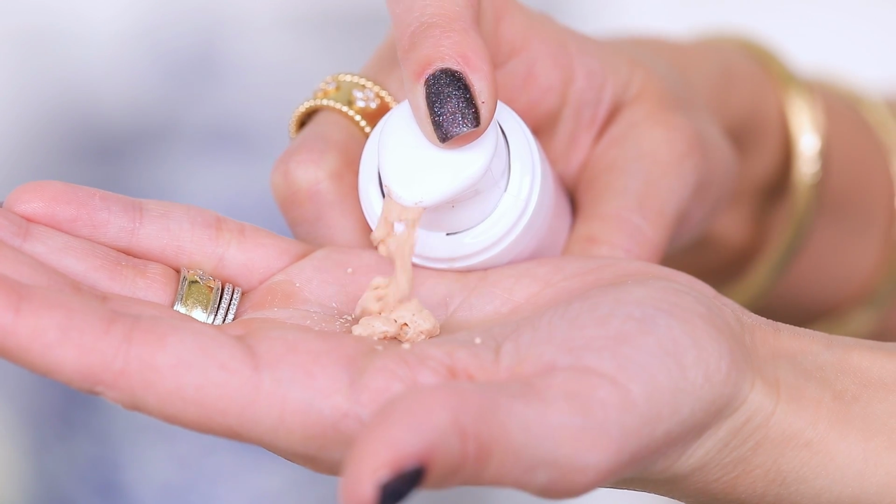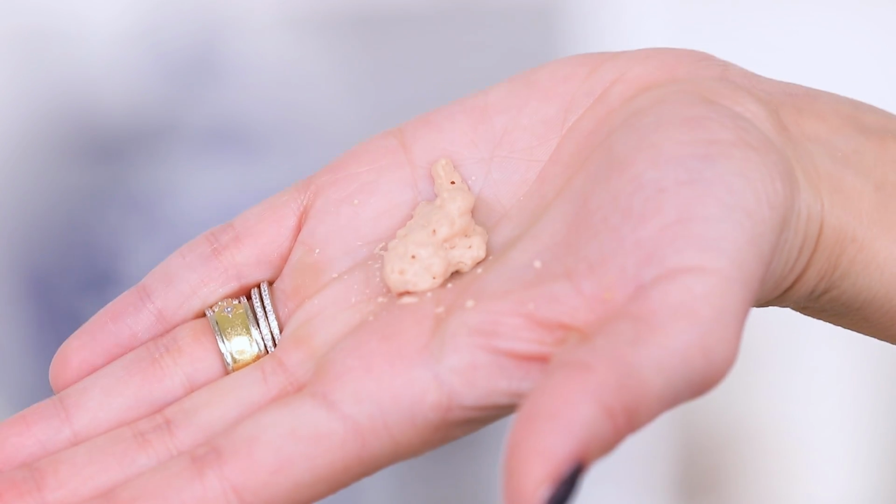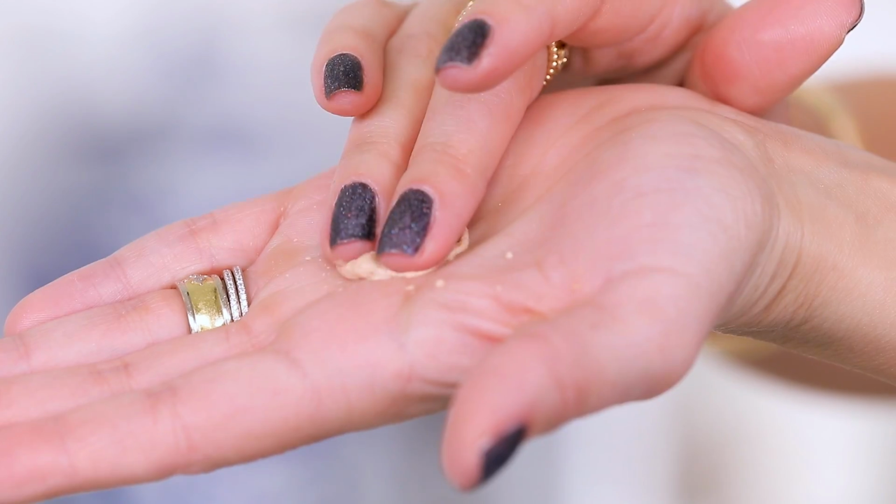All right, so I'm gonna just dispense. I feel like a lot's gonna come out. Oh my gosh, how crazy. It is freaking freezing. Okay, now I'm just playing with it just because I'm investigating right now. Don't mind me. But I am gonna tap a little. Maybe that's too much. It's actually quite thick and it's not just watery. It feels really nice, actually. I like the way this feels.